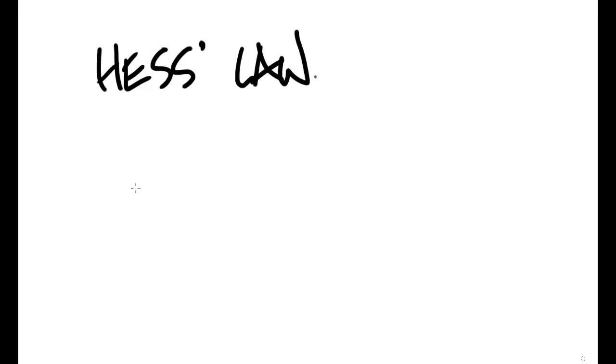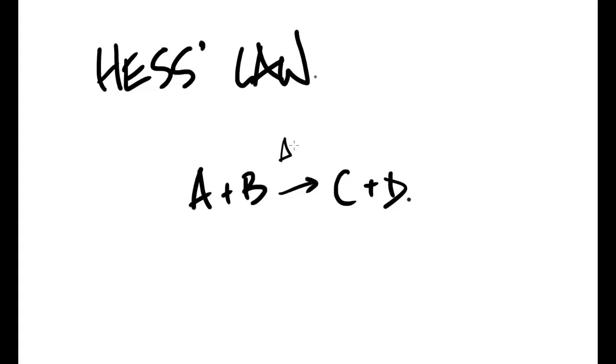So first of all, think of a reaction, just a generic sort of A plus B goes to C plus D. So A reacts with B to give us C plus D. And for this reaction, we would find that we have an enthalpy change. There would be a change in energy for this. We'll call it the enthalpy change of reaction for the sake of argument. And that would have a value. Let's say that has a value of 413 kilojoules per mole.